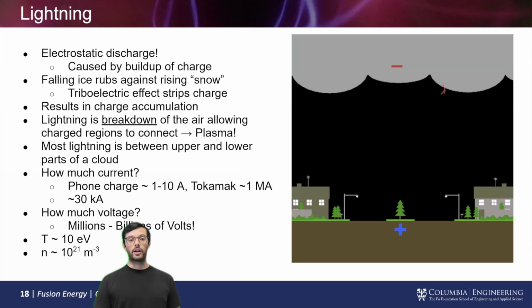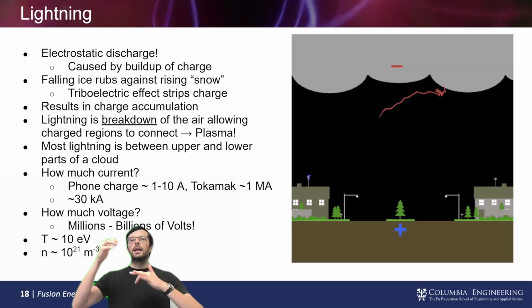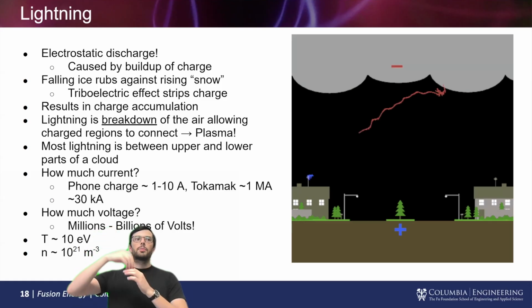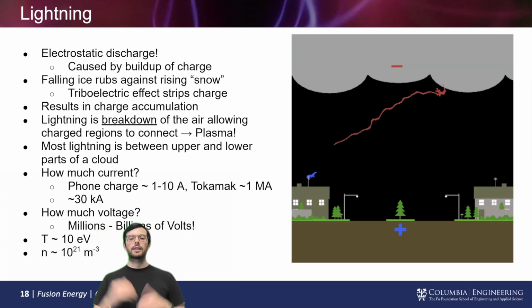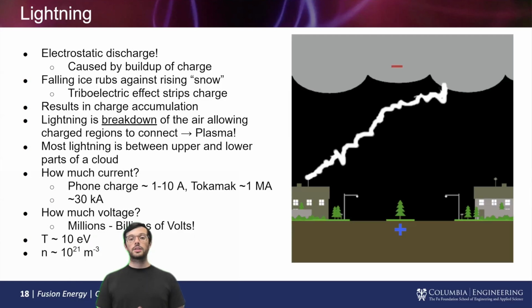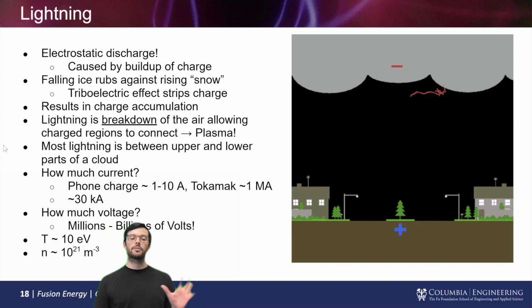So the voltage is very high, millions to billions of volts. And that's what creates that red leader you're seeing. You have this massive potential buildup, and that causes the plasma to be produced, and then it gives a pathway. So the temperature actually isn't that hot, but you can see this is very dense. We talked about fluorescent bulbs being 10 to the 15, lightning is 10 to the 21. It's a much, much, much more dense plasma and slightly hotter.